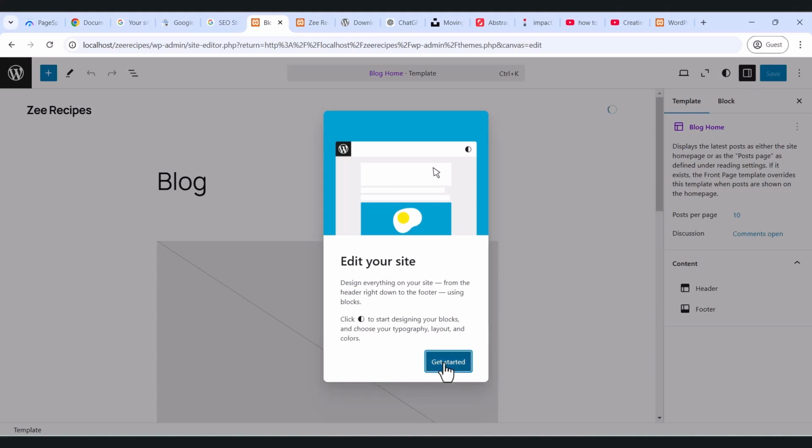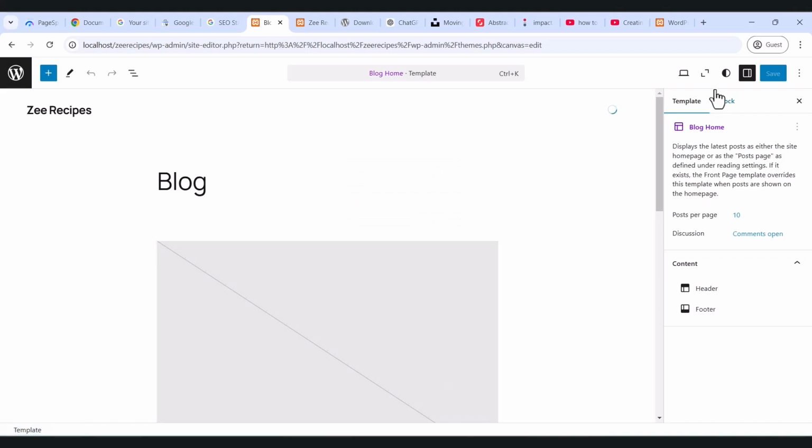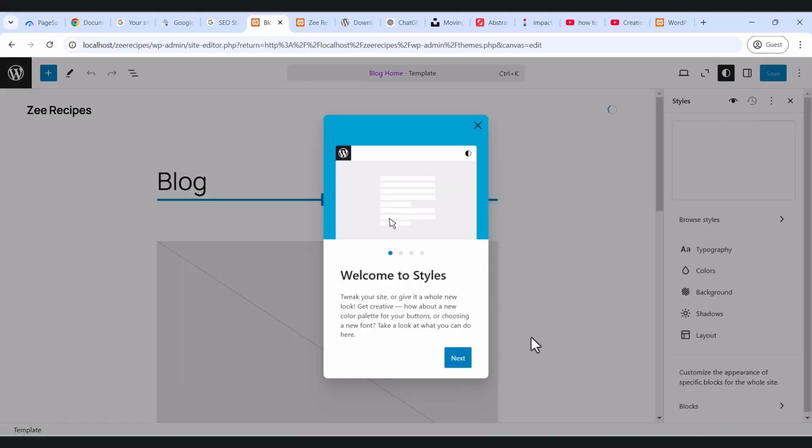So let's just look at that by clicking on get started, and you see that if I click on this here, it is going to show the styles, right? So basically that will be the styles. We can change the color, background, shadow, layout, and also the typography.